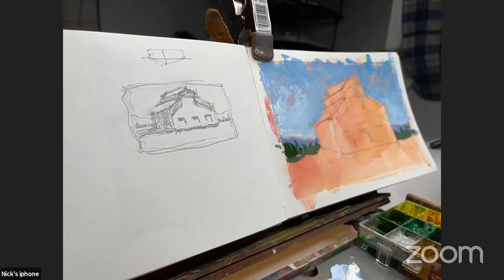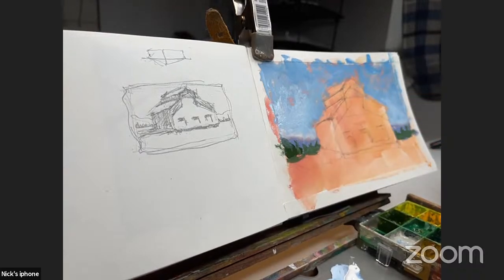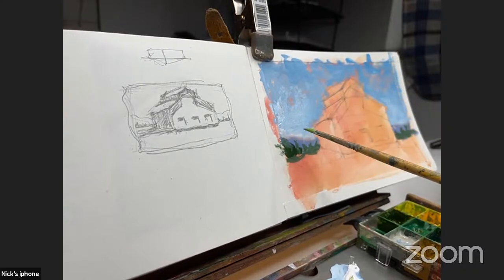Do you find holding your paintbrush so far up makes it easier to do loose movements? Yeah. When I taught watercolor classes, people would hold the brush right here, and it's like, you can't paint like that. You've got to hold it back and let the tool that you're using do the work for you. Yeah, I have a really bad habit of doing that. Yeah, because we want control and we think that helps.